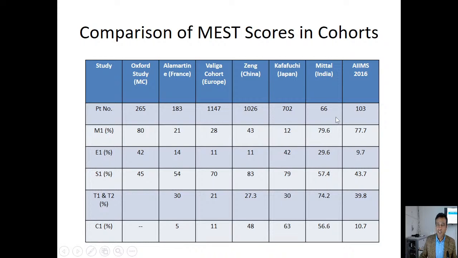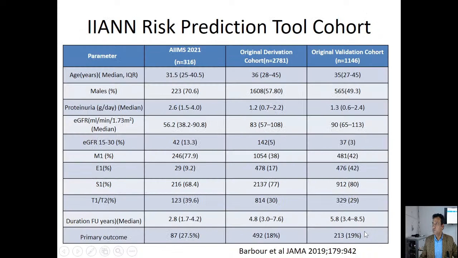If we look at the data from PGI, the Bellow paper unfortunately came up before the MES score came in, so they didn't report their MES scores. So in the PGI data, which we believe is basically looking at a disease at quite a later stage, still 80% had mesangial hypercellularity, and as expected, around 75% had significant chronicity, with around 56% having crescents. That's a very high number. And our data we have already presented. It's predominantly mesangial hypercellularity, followed by segmental lesions and a very low incidence of crescents.